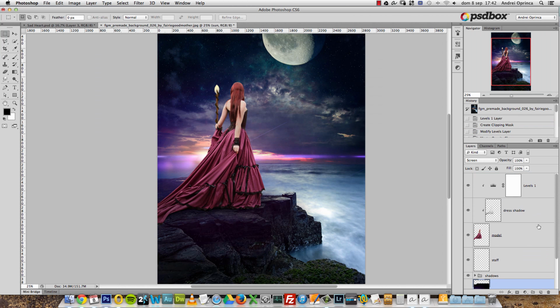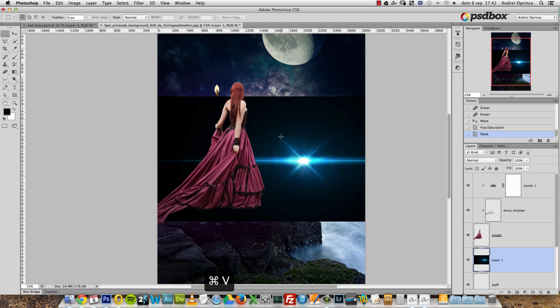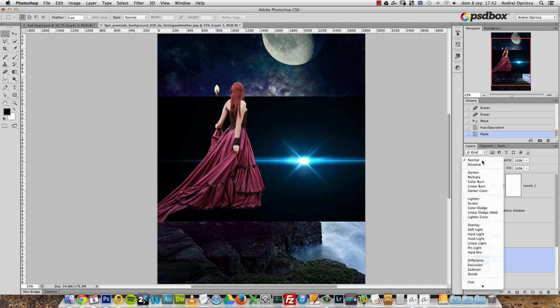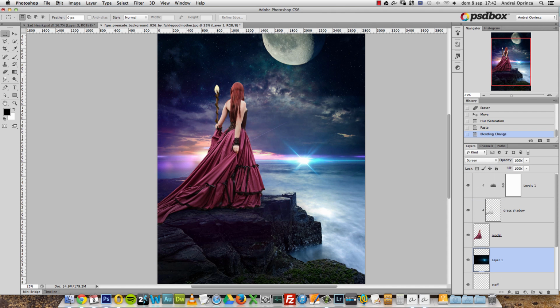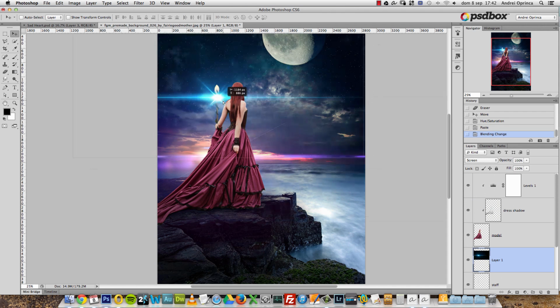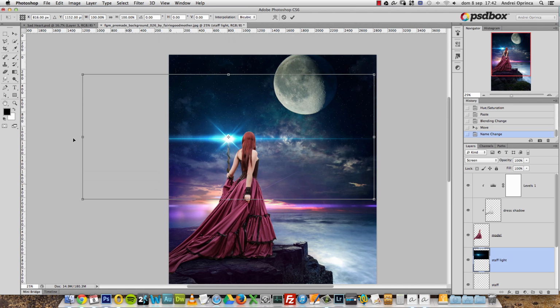Let's not save that, and we have to locate the staff because we have to put this image above the staff. Okay, so paste it there, and again we change the blend mode to screen because we have that black background, so we want it to go away, and put it there. But of course it's too big, so what you need to do is press Control Command T with this layer selected. Let's name it Staff Light. So with this new layer selected, press Control Command T, and you can see this box loads, which indicates that you loaded the free transform tool.